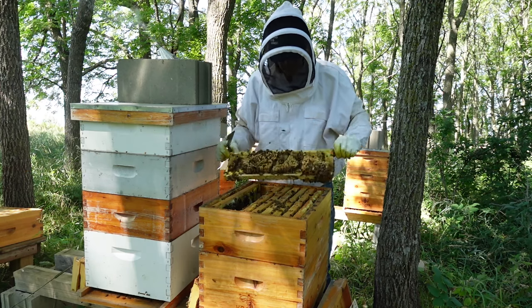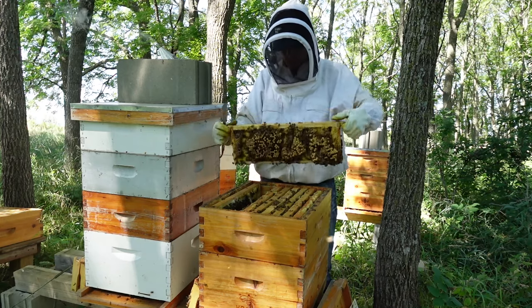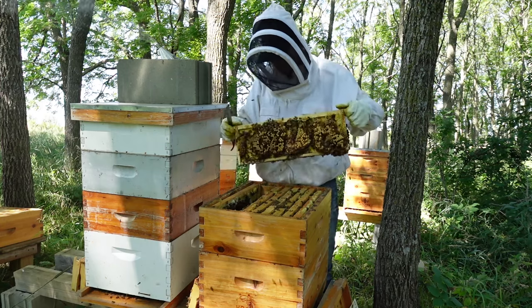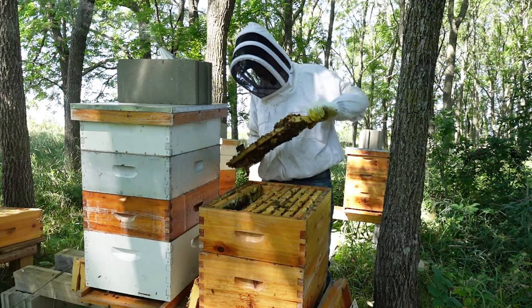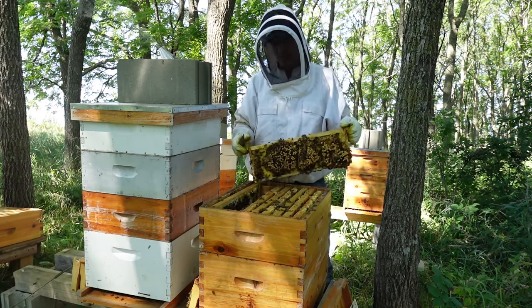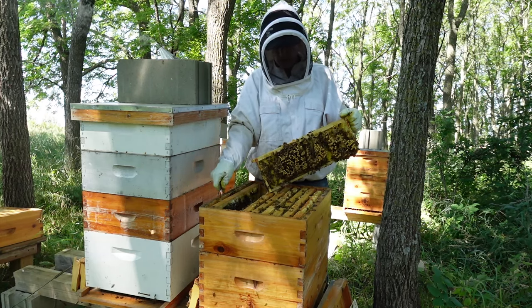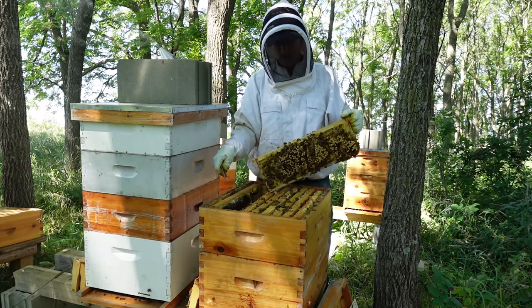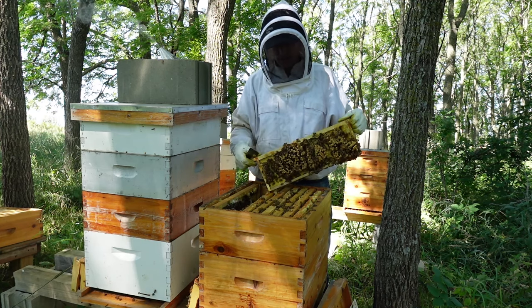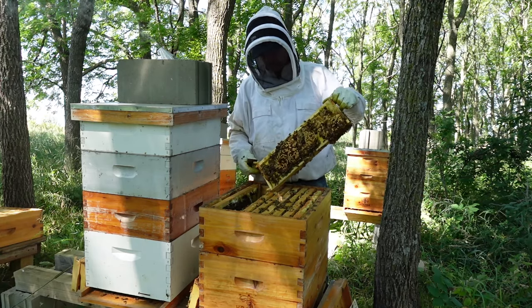It's a mess, but we're trying to get them to draw this out evenly and correctly. I mean, I probably need to really clean that up, is the reality. And I guess that's the other problem I have caused for myself: I used the medium super, and I left 9 frames in there. So instead of the tightly packed 10 frames where they're going to draw it out, they're not going to have quite this issue.